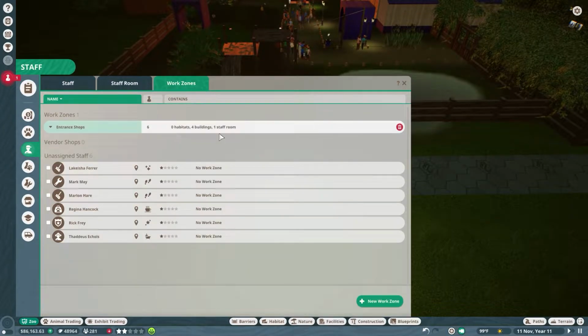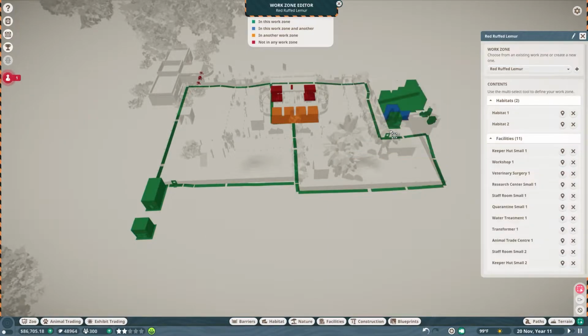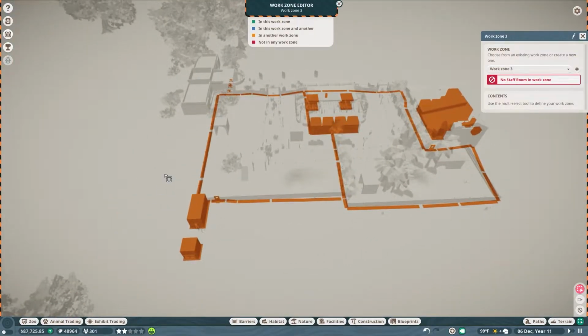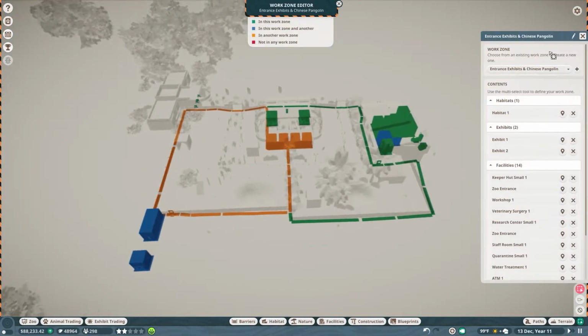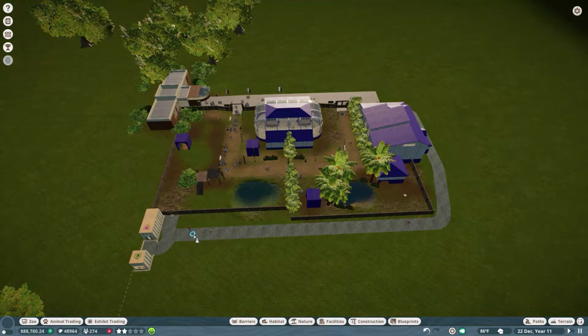And we do have no work zones at the moment, so I'm going to go ahead and do a couple of work zones. I'm going to speed this up, but you can still see. So I'm going to name that red ruffed lemur, and then I've highlighted everything else, and I'm going to make that the entrance and the exhibits and the Chinese pangolin because they are a lot closer to all those support buildings. And then a lot of times what I'll do as well is I will put the shops in their own group. So I have the entrance shops, I have the lemurs, and then I have those two exhibits with the Chinese pangolins. And one keeper should be able to keep up with that.